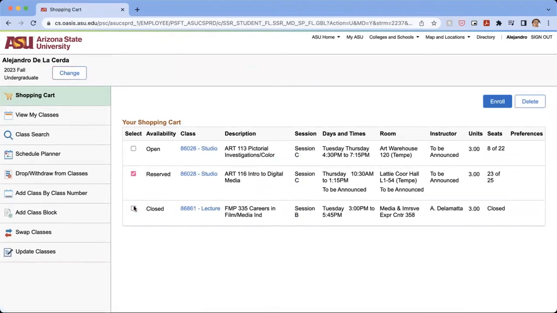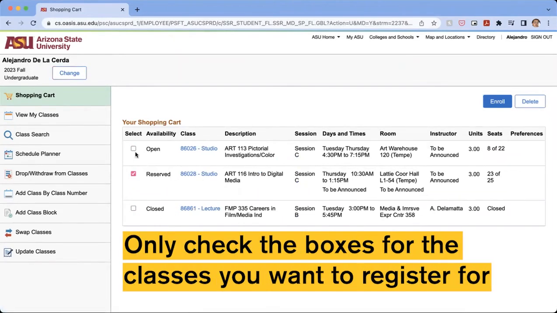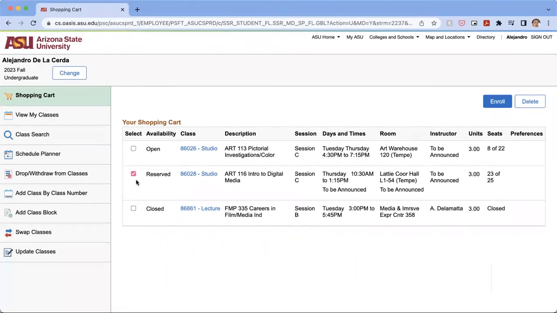Make sure you click on the classes that you're wanting to register for. For me, I'm really only wanting to enroll in the R116. From there, you're going to click Enroll, and you're going to be able to enroll in that class and the others with the schedule that the schedule planner has for you, since I imported it into the shopping cart. So that is how you use the schedule planner to be able to make a schedule that works best for you.